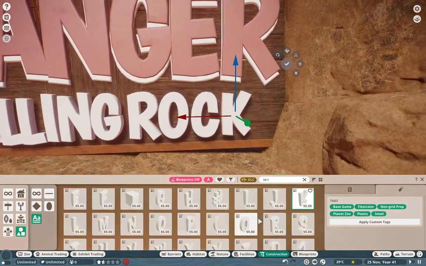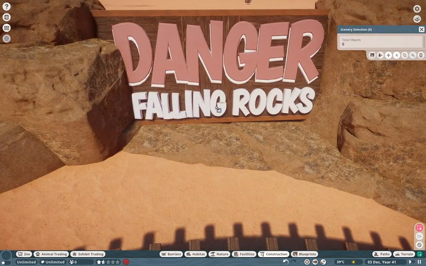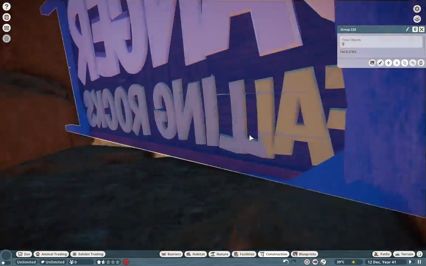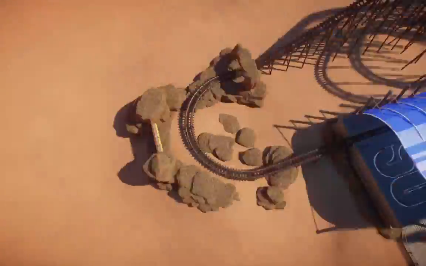I felt like that would be kind of good thematic wise. I feel like it really seals the deal. Like, this is a real roller coaster. It's not real, of course, because this is in Planet Zoo, and Planet Zoo unfortunately isn't real.